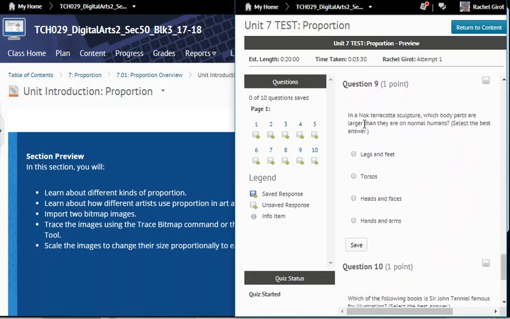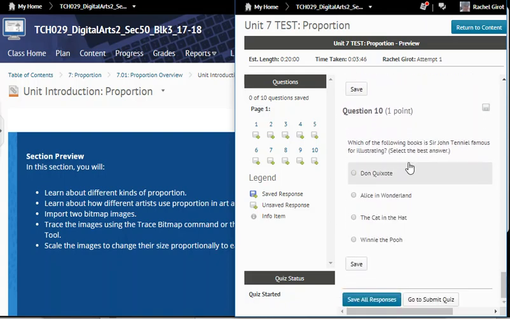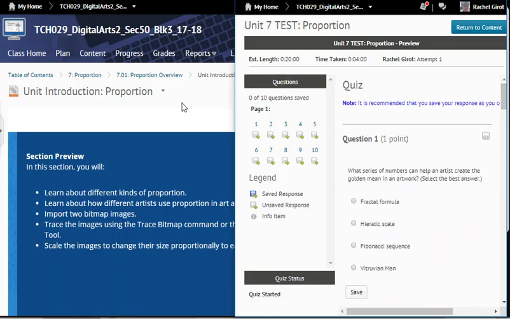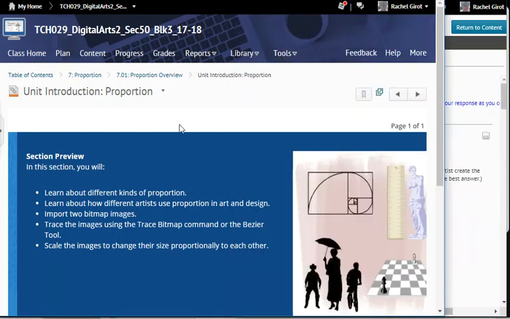Question 9. In a Noke terracotta sculpture, which body parts are larger than they are on normal humans? Legs and feet, torsos, heads and faces, or hands and arms? Question 10. Which of the following books is Sir John Tenniel famous for illustrating? Don Quixote, Alice in Wonderland, The Cat in the Hat, or Winnie the Pooh? Perfect. So we'll be looking for those answers.